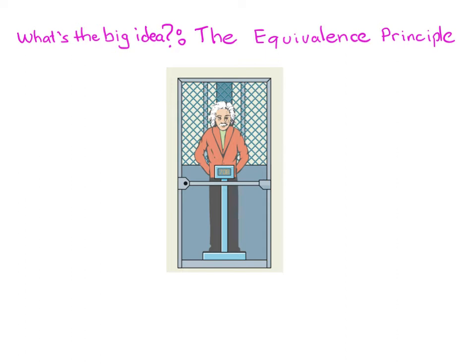And here's the scenario. We've got an elevator and a character, a passenger in the elevator. We'll call the passenger Al, and Al is standing on a bathroom scale. And what we want to imagine is what happens if the elevator accelerates. So the elevator is undergoing some acceleration, and for specificity, we'll assume that it's accelerating in the upward direction, constant acceleration. And we'll also assume that Al has a mass, which we'll call m_Al.